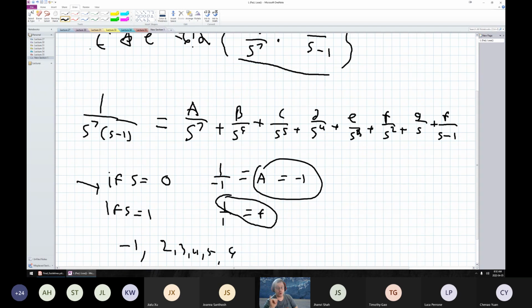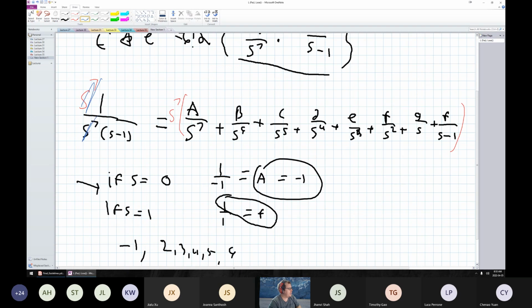Yeah, so if I were to plug in s is equal to 0 directly, things blow up, right? So what I'm doing, basically, Heaviside method is a way of avoiding multiplying everything out to get that big polynomial thing. So what you do with Heaviside method is you identify a term that you can plug in 0 to make one of these things, like the biggest power over here, blow up. Then what I'm formally doing is in my head, I'm multiplying by s to the 7 on both sides, right?